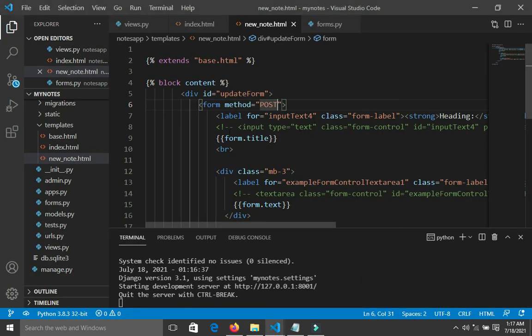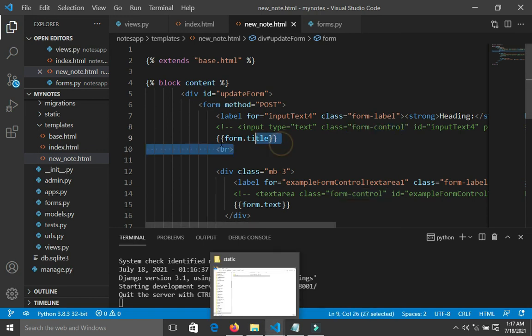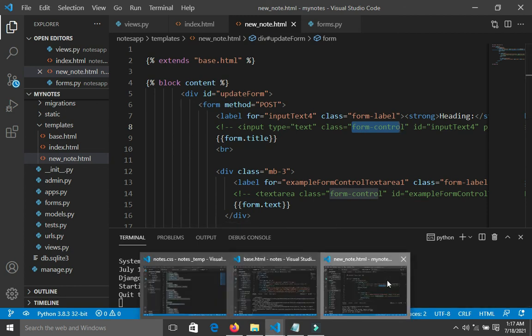If you look down here in our new template, you can see this input field I commented has a class of form-control. I want to add this class to the Django form I added here. So I want to add this class of form-control. Let's do that right away. I'm going to go down to our forms.py.